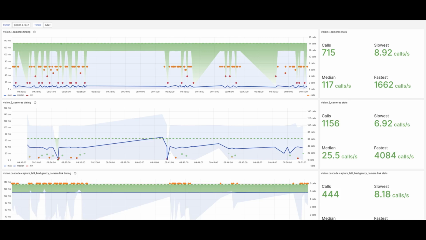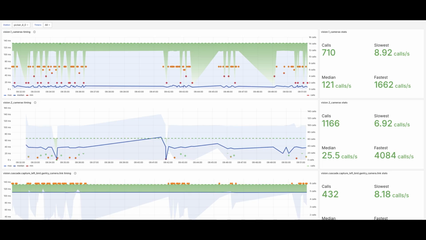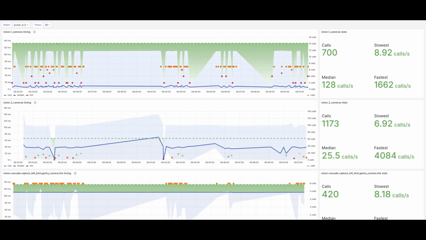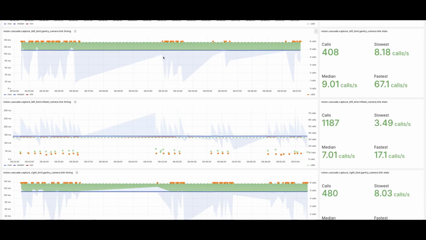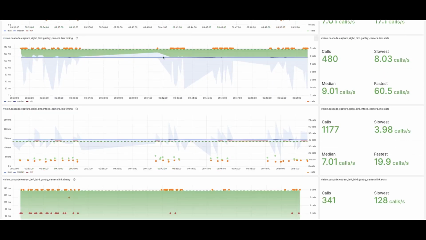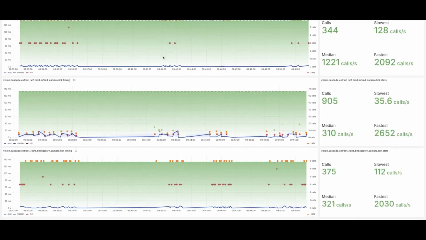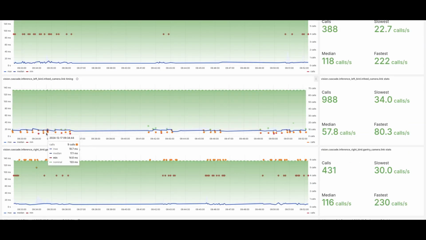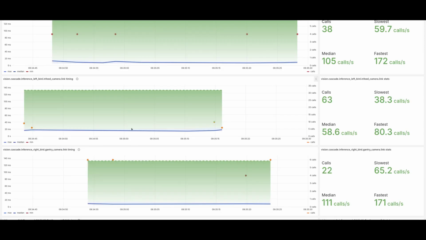For example, high throughput data like our vision stream. A single vision pipeline is built up of 10 steps, for example, and each of those steps has to be running at a certain frequency in order to work properly. This is our Timer Insights dashboard. It basically shows us any step of the vision pipeline or any pipeline that requires high throughput, and tells us if it's running fast, slow, or at just the right speed. For example, I can dig into an exact minute in time and see how fast the inference was running for the left camera.